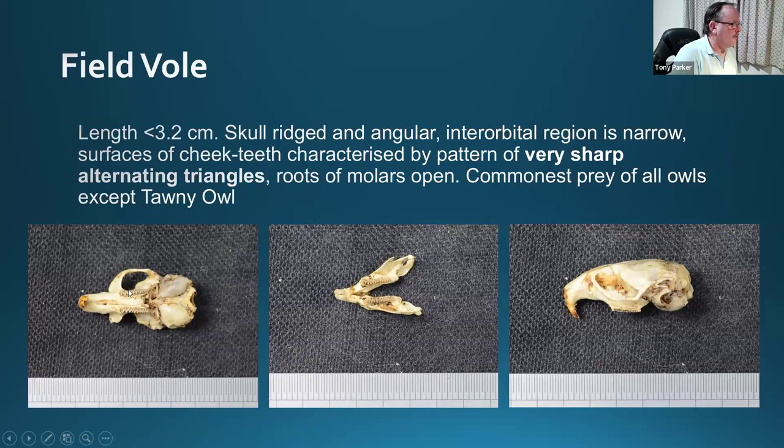What you're looking for is the shape of the tooth. If you look at it under a magnifying glass or a microscope, you'll find that the cheek teeth have a series of very sharp alternating triangles. It's a zigzag shape, and they're actually pointed. Whereas if you look at the bank vole, the zigzag shape is rounded at the tips.